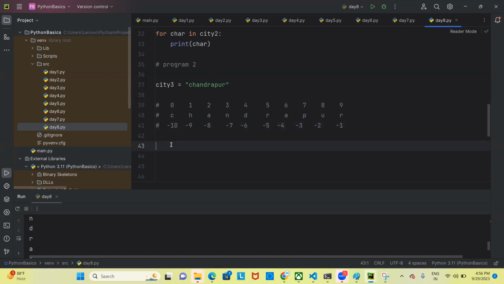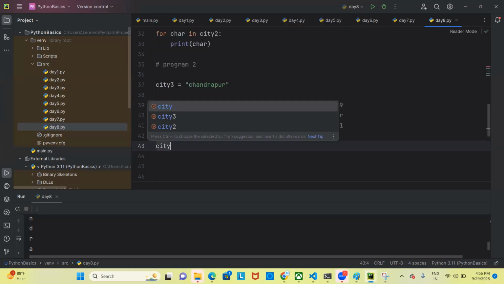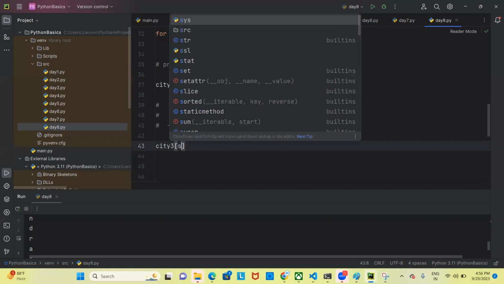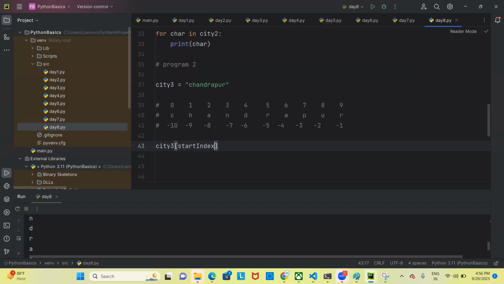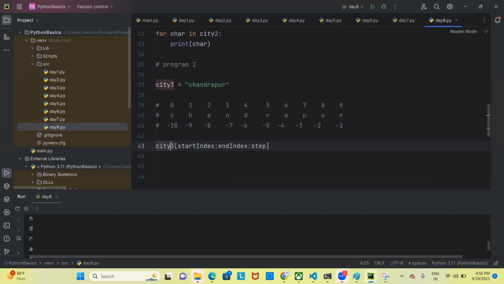So slicing is very similar to what we have seen in lists. Let's say we have ct3. We can have a start index here, an end index, which will not be included, along with that, steps. So let's see how it works.